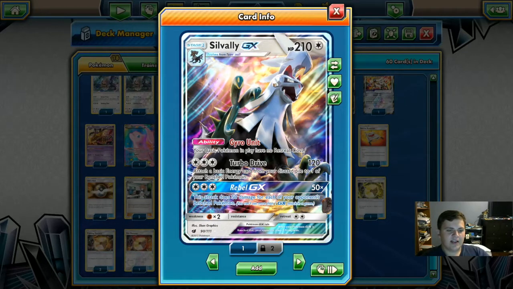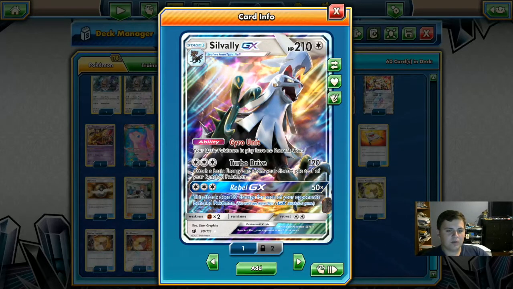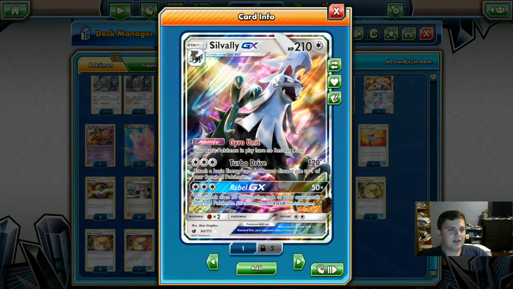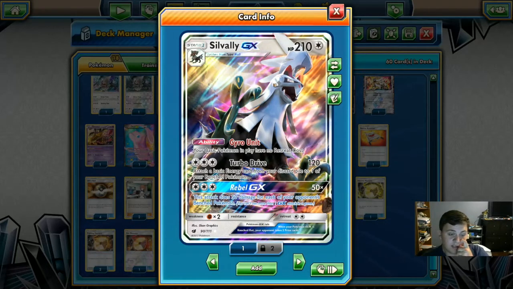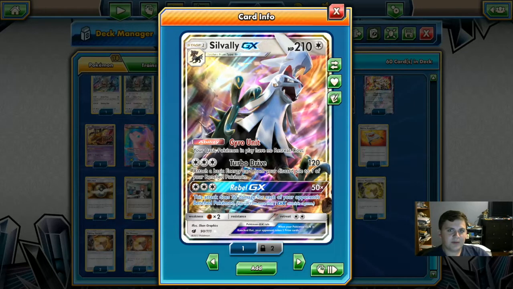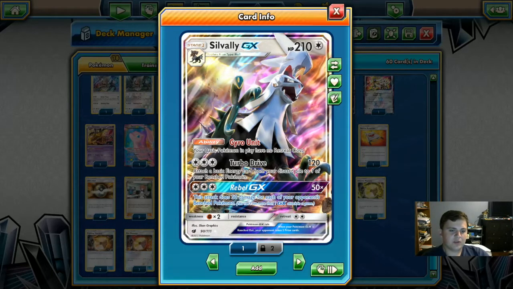And it has an attack for 3 energy, Turbo Drive for 120. You can put a basic energy from your discard pile onto one of your benched Pokemon. This can 2-shot most things. And then also, recycling energy back can be really strong in powering up attackers or even more Silvallies.